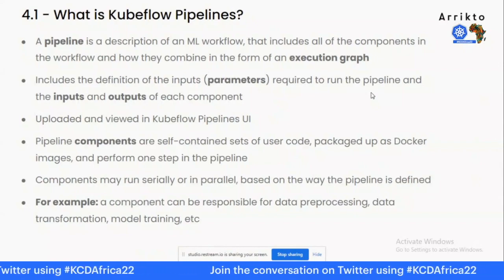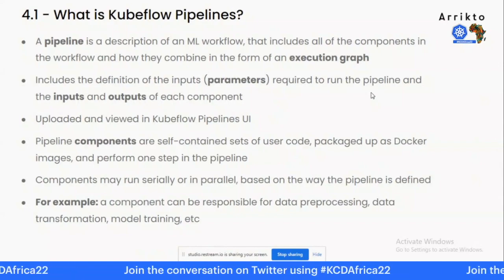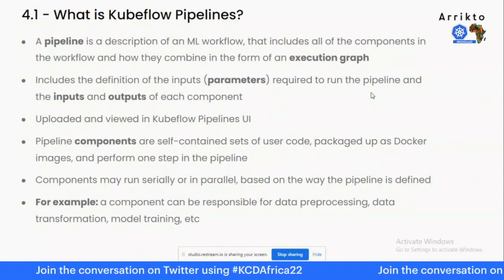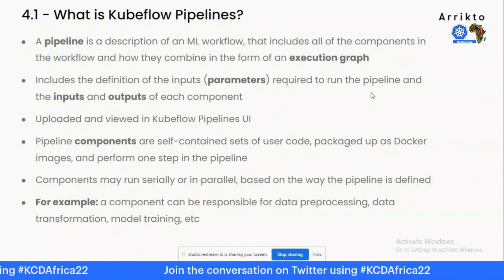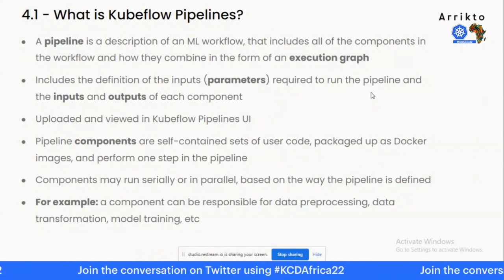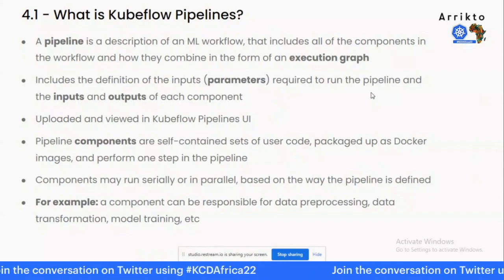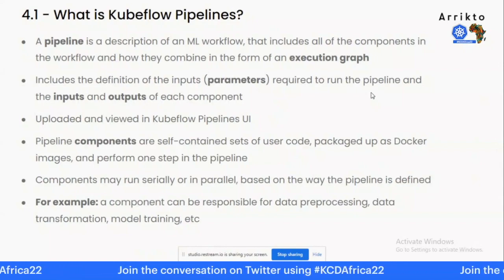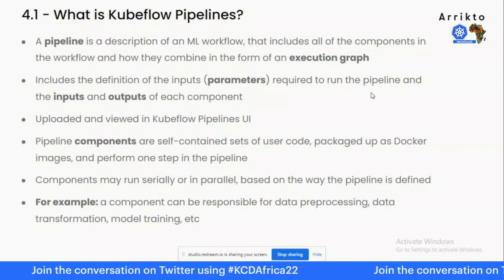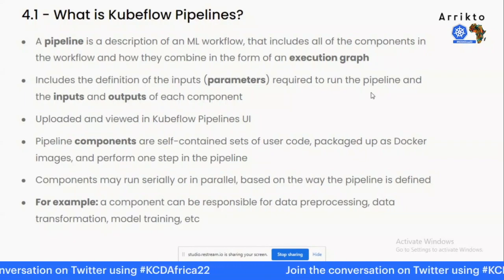For example, if you'd like to go through a typical machine learning development cycle, you're probably going to start from data ingestion, or you can call it data loading. After data loading, you probably want to clean the data. After cleaning the data, you do feature transformation. After feature transformation, you want to do model training. After model training, you probably want to do hyperparameter tuning afterwards, or you could do hyperparameter tuning while doing your model training, depending on whichever works for you. Then you want to do model saving last, then model monitoring. So in Kubeflow pipelines, you get to define all these things as steps. At the end of the day, when you define all these different steps, it comes out in the form of an execution graph, where they're connected to each other.